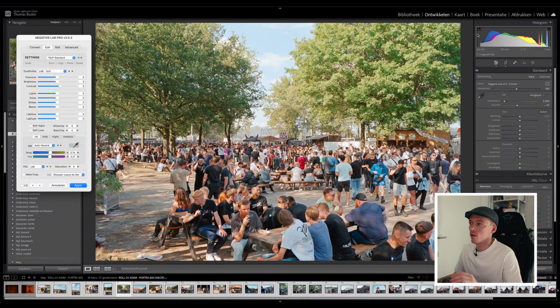As you can see, it's pretty balanced, but now we're gonna add some whites to make it pop a little bit more, but make sure it's not clipping all the way to the right. And we're gonna do the same with the blacks, just like this. In my experience, it's almost every time 7 and -7 on every single negative.